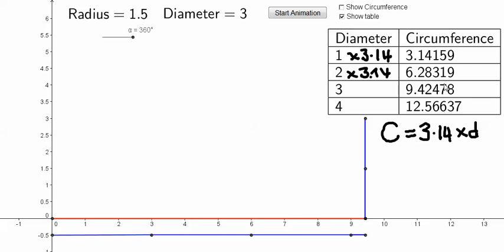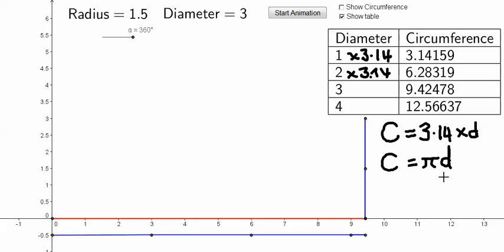And that's what pi is. Pi is 3.1415926 blah blah blah, carrying on forever. So this formula isn't right. This isn't accurate enough. Maybe it would be accurate if you were just trying to get an approximate value for the circumference of a circle, but if we're going to do it completely accurately, then we'll say that circumference is pi times the diameter.